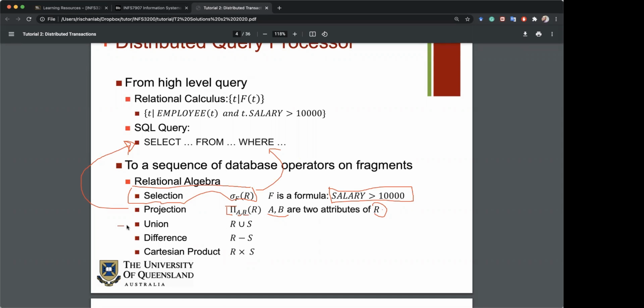And the third one, which is also important, is union. If you remember the task in your practical one, might be task 1, number 3, you have 3 tables, athlete 1, athlete 2, and athlete 3, and you need to union the 3 tables.